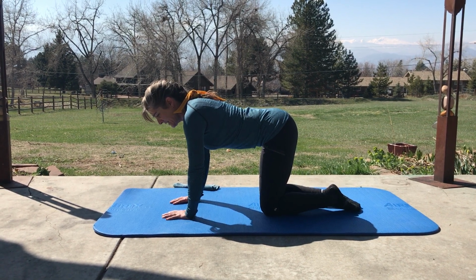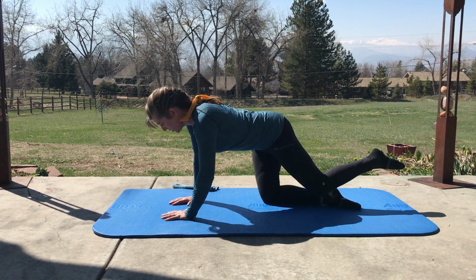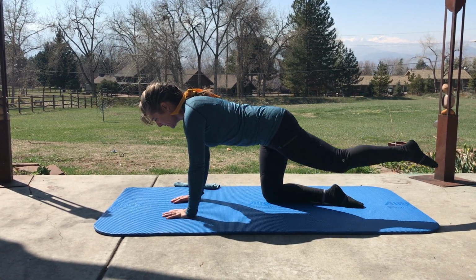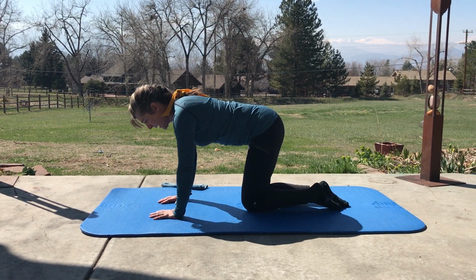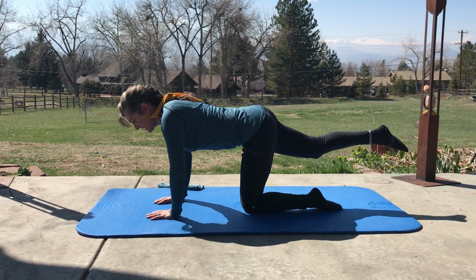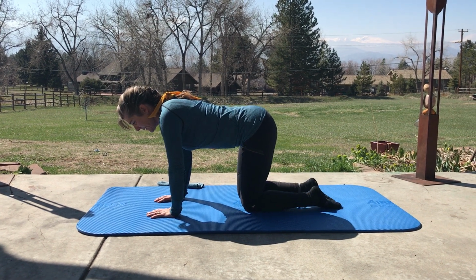After you do 10 seconds on that limb, we're gonna slide a leg out. We're gonna try not to let our body shift, lift, or drop. We're just gonna slide it out and keep it neutral. You can slide it just far enough where you don't have to arch in your back. Your back position should stay the same. And then you're gonna repeat onto the other leg. 3 rounds, 10 seconds each. And then bring it back in.